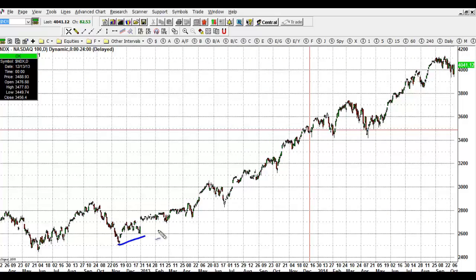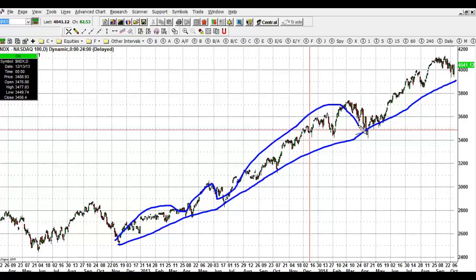Similarly with the Dow, taking a look at the Dow Jones Industrial Average, we are also at new highs. We closed the week out at 17,390, and this is an all-time high and an all-time closing high for the Dow. So the stock markets are fairly positive at this moment.